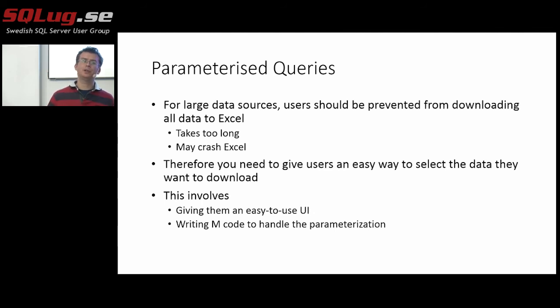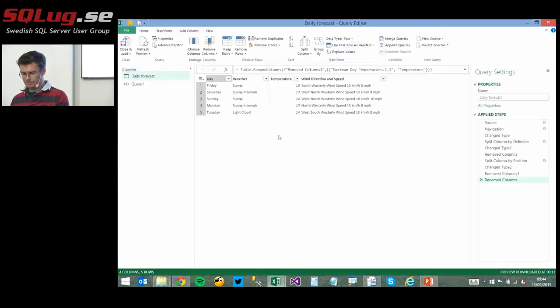But in a lot of cases, what you want to be able to do is to build an easy-to-use solution that you can hand over to those guys in accounts, and which enables them to filter the data before they load it, but doesn't force them to open the Power Query window. Because as soon as they open the Power Query window, they're going to screw something up. You want to make it idiot-proof. So how can we do this in Power Query? What we want to be able to do is allow them to do something in Excel, in the workbook, that will filter the data that comes in. So let's see how to do this.